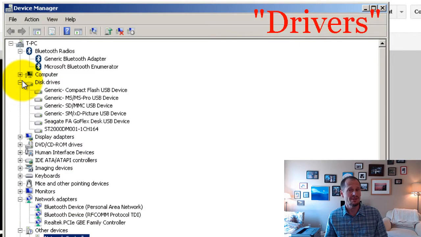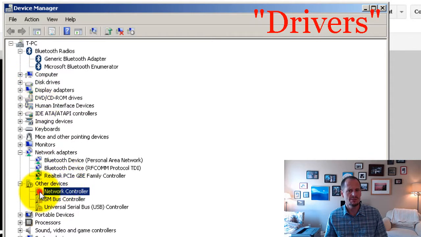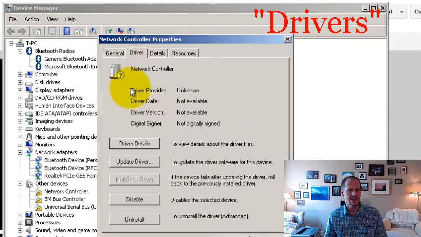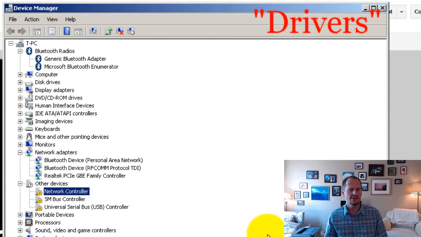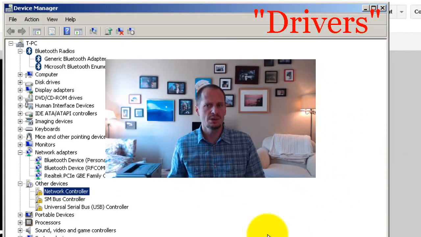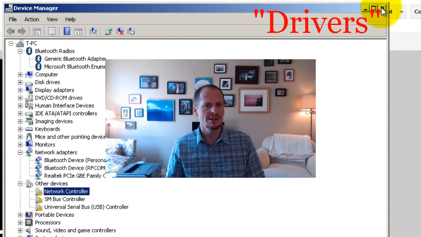And you can see the drivers for these devices. So sometimes you'll see a little yellow exclamation point. And if you double click it, the main thing it says is, do you have the driver, right? Or do you want to update the driver? Well, what is a driver? We're going to learn about that in a few weeks when we talk about system software. But just real briefly, a driver is a little piece of software that allows your computer to drive another piece of hardware.